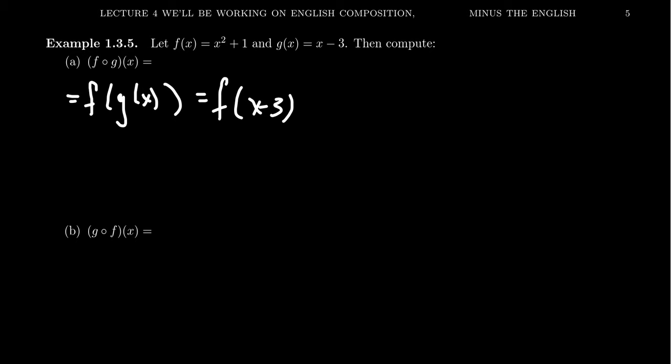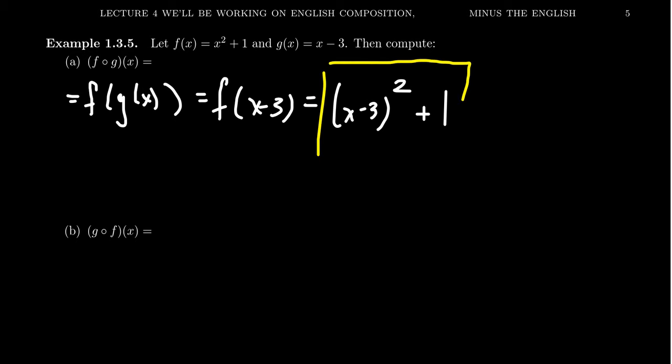So what we're going to do is in the formula of f, everywhere we see an x, we're going to replace it with an x minus 3. Make sure you put parentheses around all of g of x there. You're going to get x minus 3 squared plus 1, which perfectly gives us the composition of the function. We potentially could stop right here and be like, yep, this is it. There are some benefits of doing that, right? As we study quadratic functions later on, we're going to see that we're presently in the vertex form, which is pretty nice.